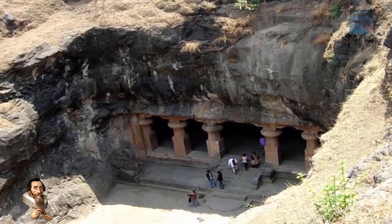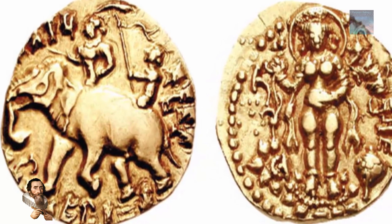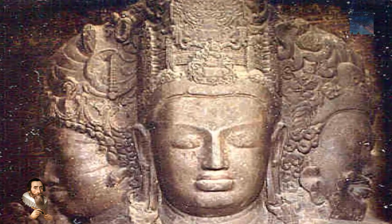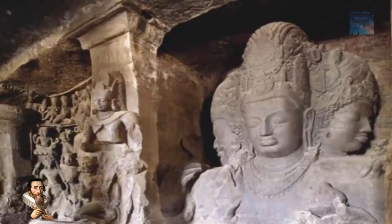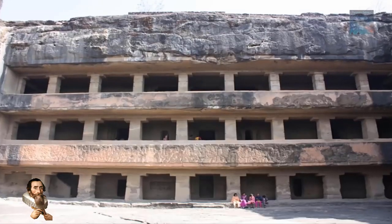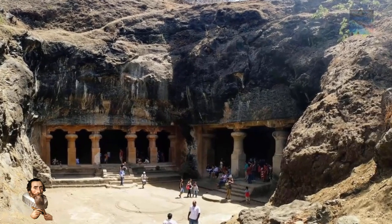The ancient history of the island is unknown in either Hindu or Buddhist records. Archaeological studies have uncovered remains suggesting the island had a rich cultural past. The regional history is first recorded in the Gupta Empire era, but these records do not explicitly mention the caves, making their origins a subject of much debate. They have been variously dated between the late 5th and late 8th century, based on other regional cave temples. Colonial-era historians suggested they were built by the Rashtrakutas in the 7th century, a hypothesis later discredited by further findings.